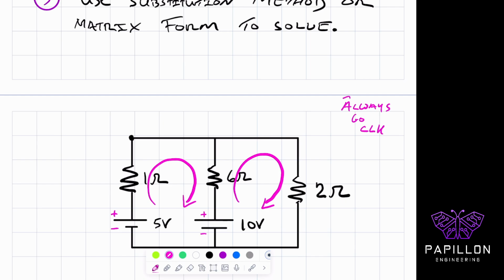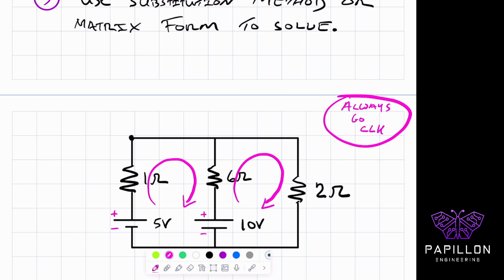And I'm going to always, well, let's say 95% of the time, go clockwise. What we also will learn, or at least from the previous video, I mentioned that resistors do not have poles in general. If you left a resistor on a table, they're just passive devices. So you actually have to give them their own sign convention.